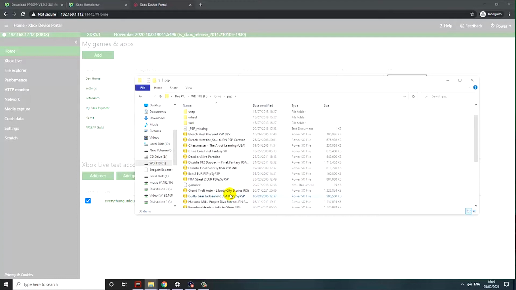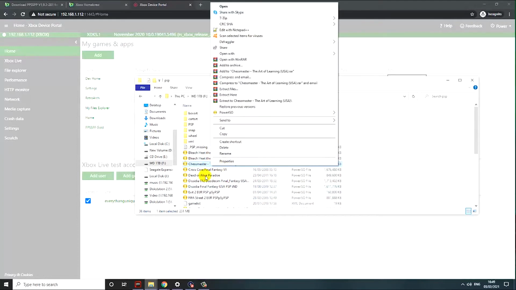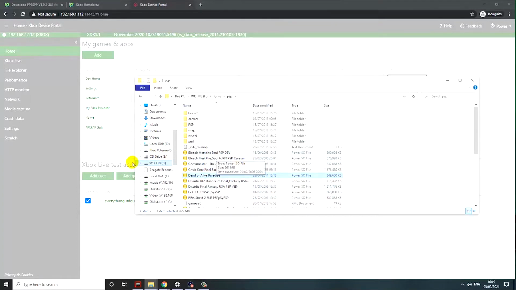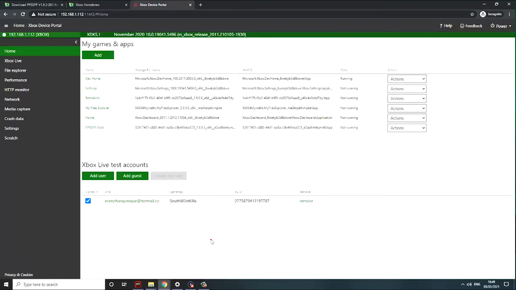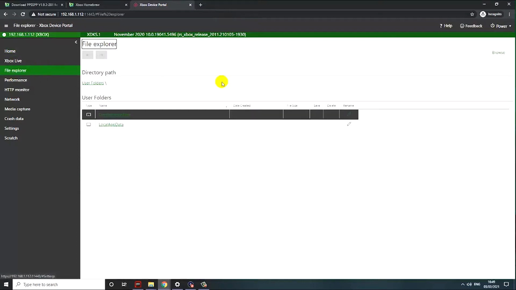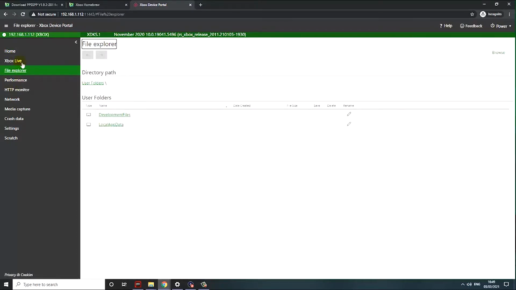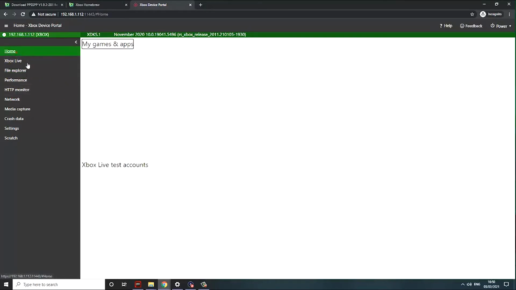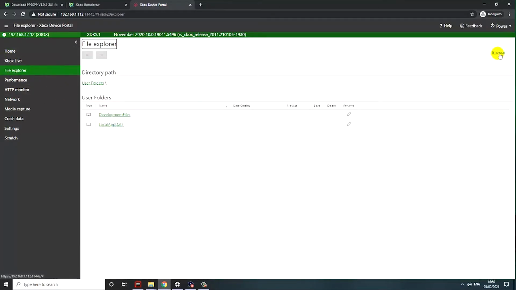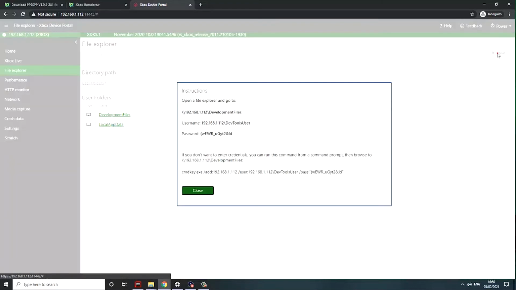Then you have to transfer this onto your internal Xbox. If you haven't checked my other video, I showed you how to remote access your Xbox, and I'll put a link in the description for full details. But just for a quick recap, I go on File Explorer, and I click on Browse up here.